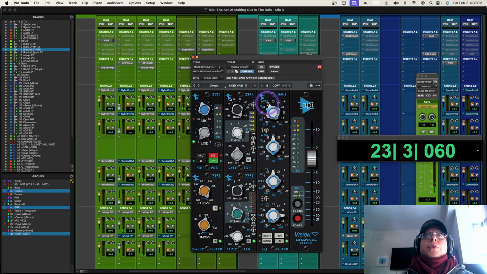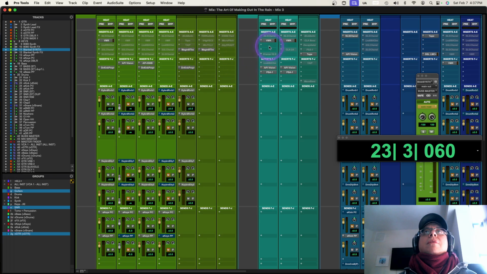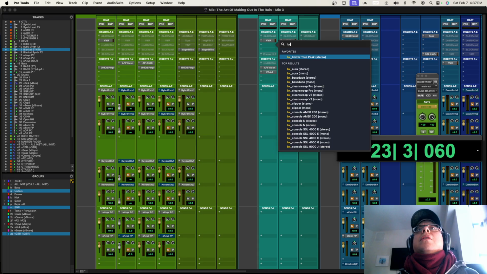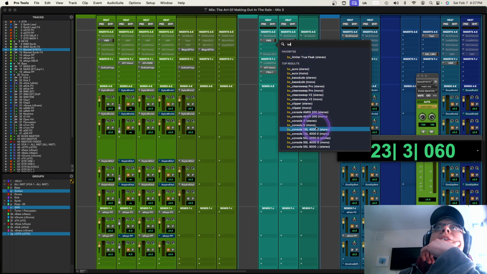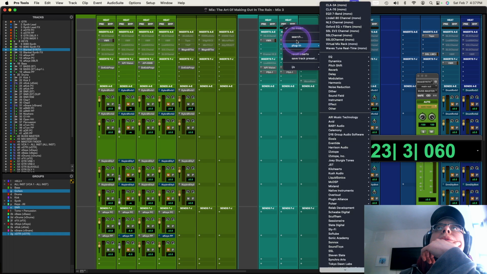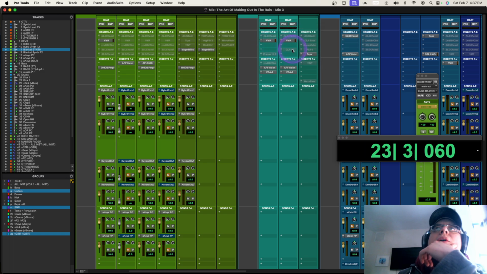It's still pretty forward, but now it sounds a little muddied. So what if we just use another channel strip altogether? What channel strip would do it? Maybe a Neve type emulation. So we have stuff from, I think, Brainworks here. Console on, I believe, is what it is. Why am I doing this one? I want to use this one. Let's have this. I want to see something here.